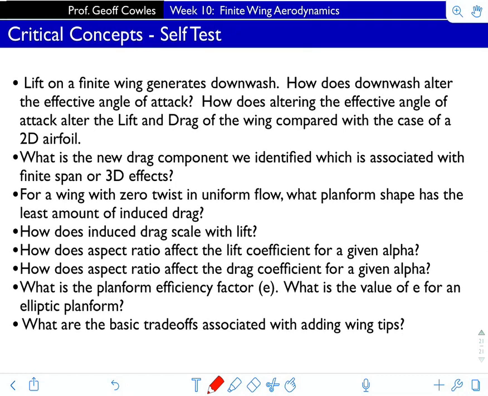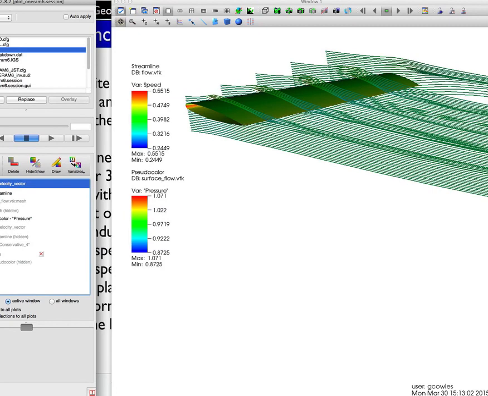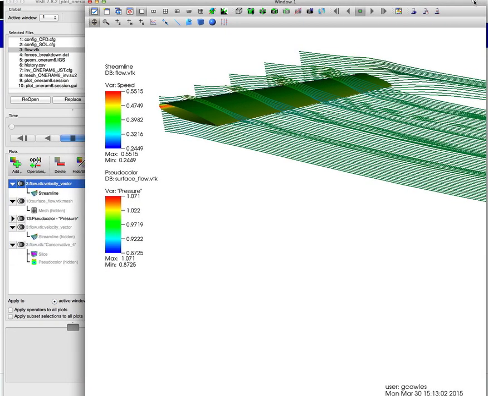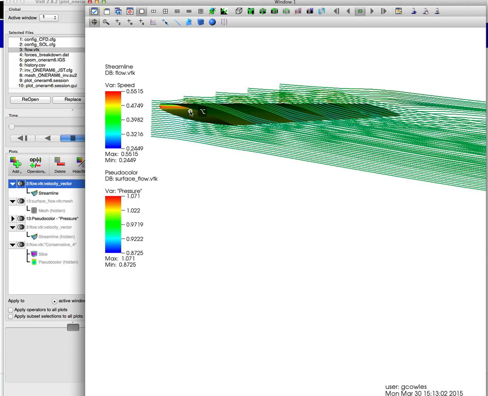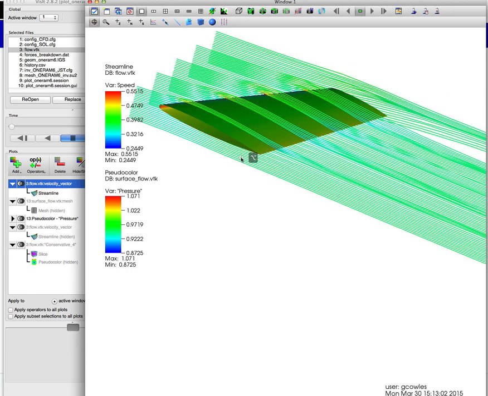And I just want to show one quick simulation. Hopefully this is still running. I'll try to pull this into my recording window. So this is an Onera M6. It's sort of a famous test case actually for transonic flow. Here I've slowed it down to Mach 0.3 for the simulation to approximate the incompressible limit.